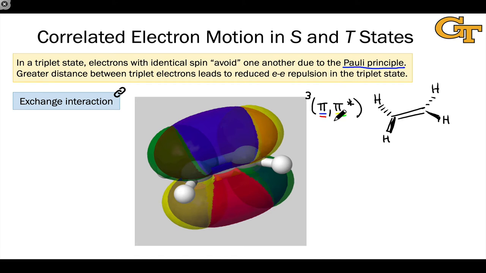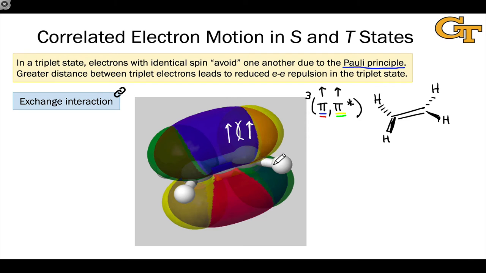Let's think about this as the triplet state, with an up-spin electron in the pi orbital and an up-spin electron in the pi-star orbital. Clearly, based on this picture, there's extensive overlap between the pi and pi-star orbitals. An electron occupying the pi-star orbital may be found in a region of space where an electron occupying the pi orbital can also be found. Because of the large degree of orbital overlap, there's a good chance the electrons will be found in a similar region of space. However, that's a problem for the triplet state because of the Pauli principle — these electrons cannot occupy the same region of space without violating it. So there's an energetic penalty associated with occupying the same space, or equivalently an energetic savings for the electrons to spend more time farther apart.